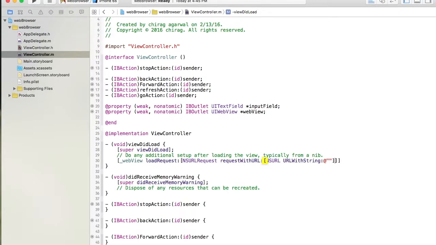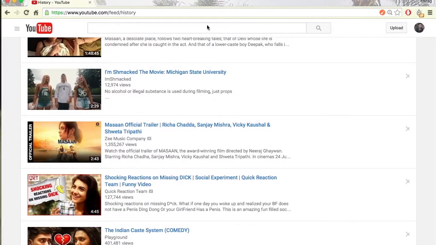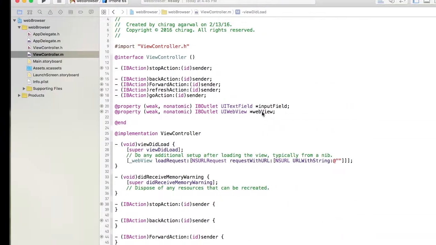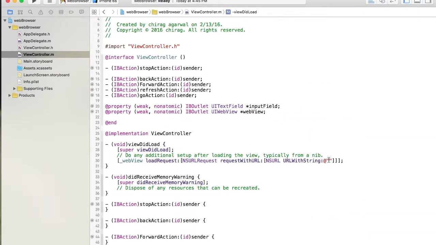So let's just copy. Okay, let's just go to our Facebook. Facebook, just copy and paste it with a string, and make sure you always have this HTTP, else your website would not open.